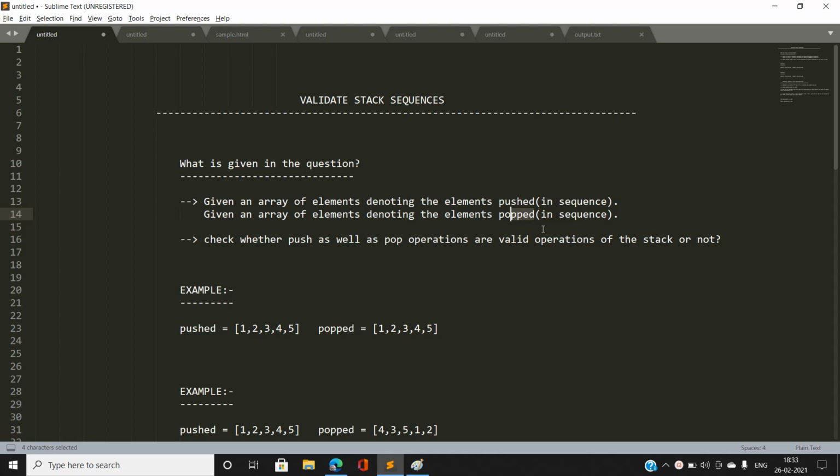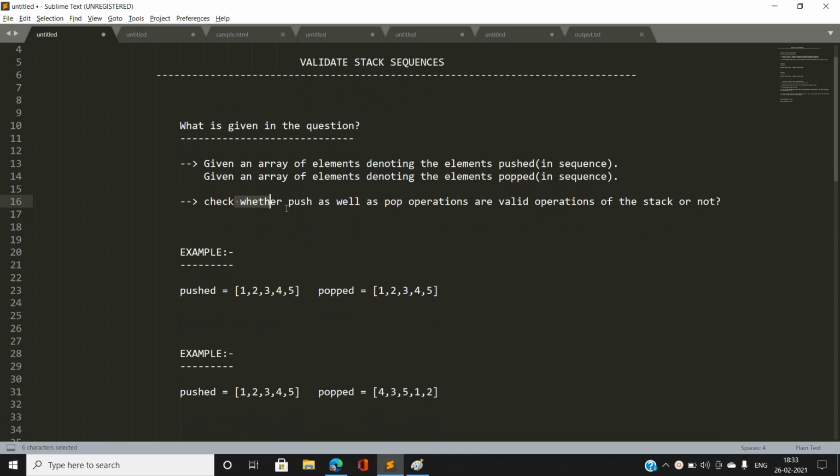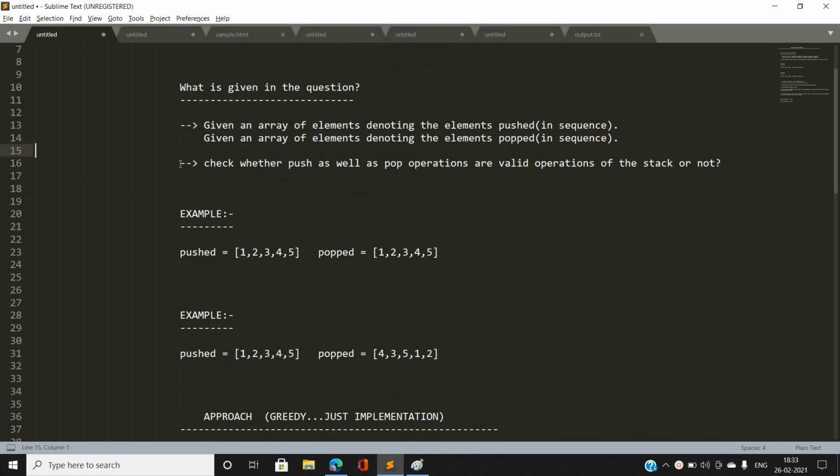That is, if 4 is popped out first, then 4 should come in the array first, and then let's say 3 is popped out later, so 4 comes in the array first, then 3 comes. Now we have to check whether push as well as pop operations are valid operations of the stack or not. We have to return true or false.